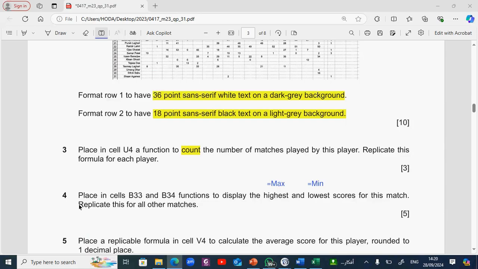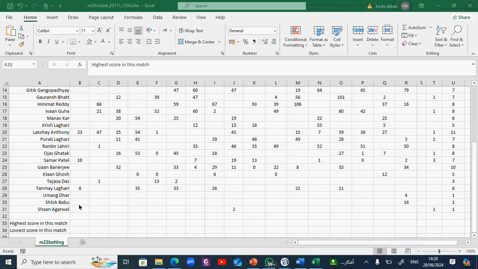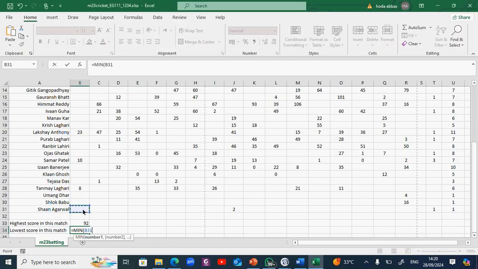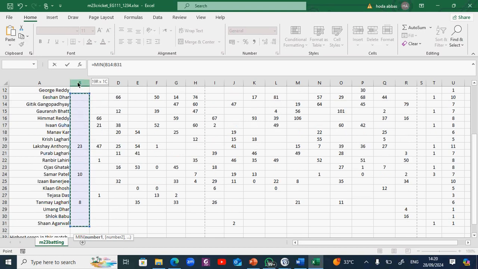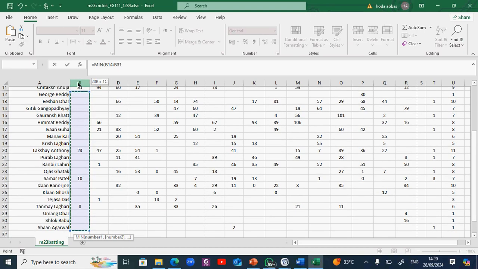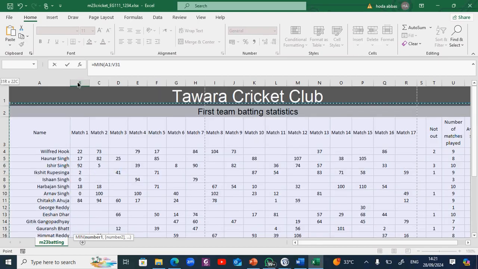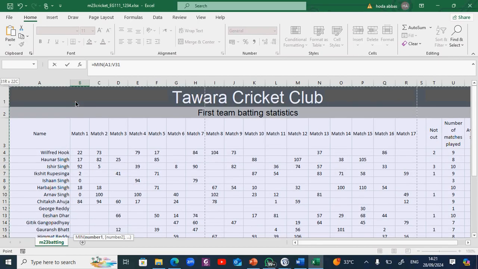And here, equal minimum, and select all the match scores for all these players. Then replicate all of them because we want to change the columns. That's it. Okay, and replicate this one.